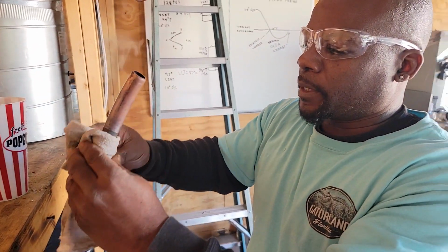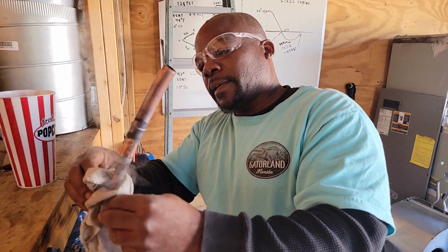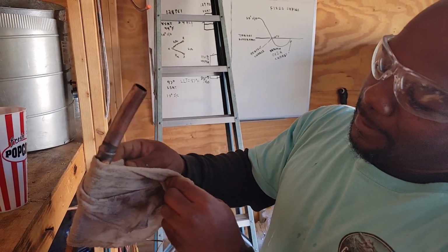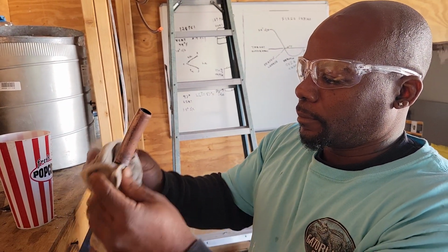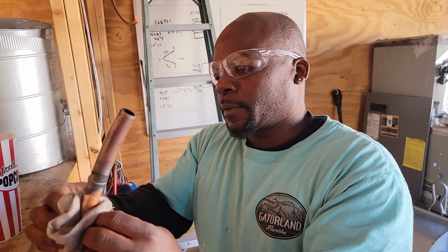You won't get burnt by copper, like I did when I first started at Second Chance. They ain't tell me about getting burnt by copper. I had to learn that the hard way. Cool it down. This way you can check your copper and see if you got any holes in it.